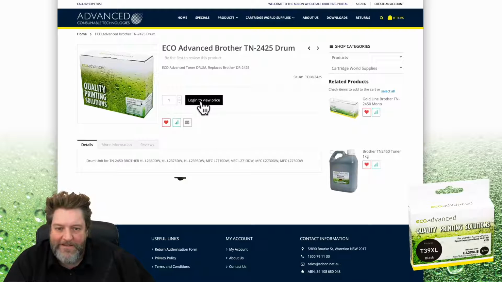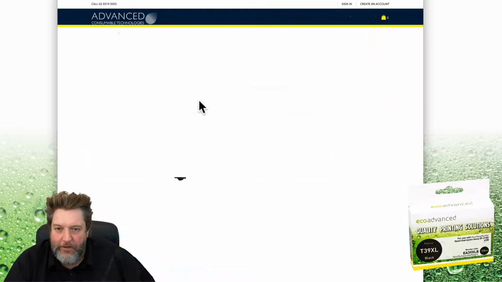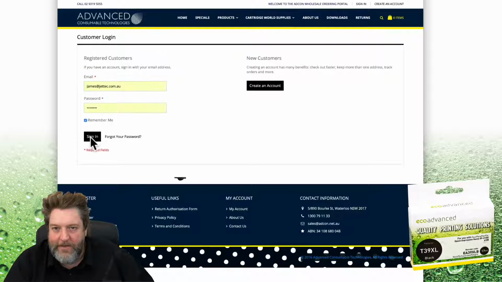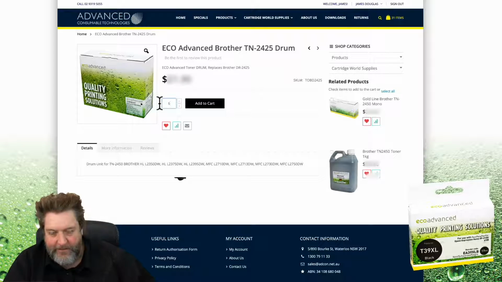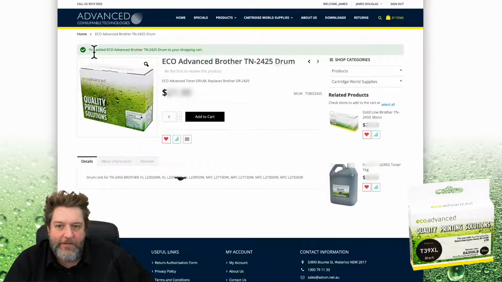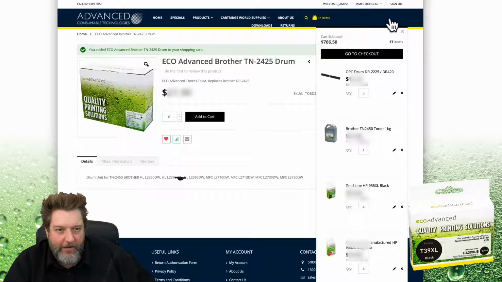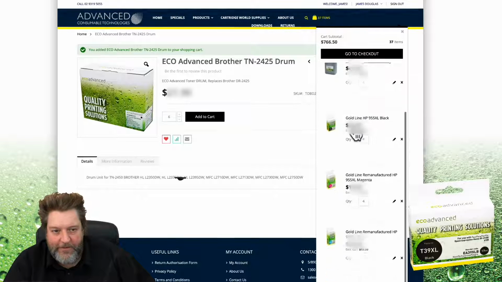If you want to see a price or actually add that to your cart, you need to be logged in. So you need to click on the login and enter your account details to log into your account, and that will bring up the pricing for the cartridge or for the product. And in there you can either hit the up and down arrows next to the quantity to change the amount you want, or you can just highlight it and type in the number you want and hit add to cart. It's saying added, and you'll get a message up saying you've added this to your shopping cart. Up in your shopping cart here, you'll see the items are in there. You click on that and you will see all the products in there.